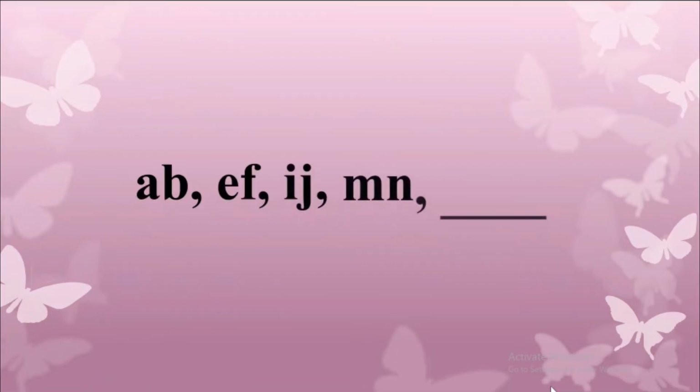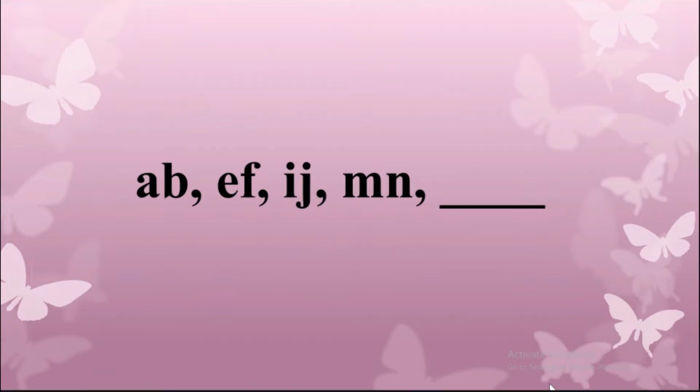Now I have here sets of examples. What you're going to do is to find the pattern to complete the given statements or to find the next figure, statement, or term needed in each example. First, we have A, B, E, F, I, J, M, N. Now, what should be written on the next blank? I will give you 10 seconds.